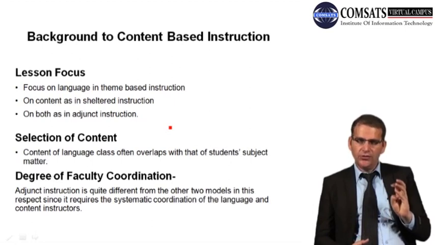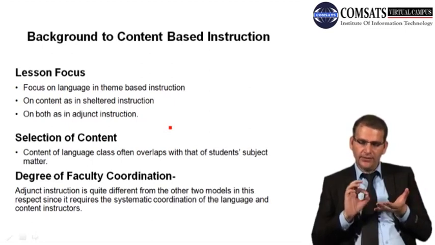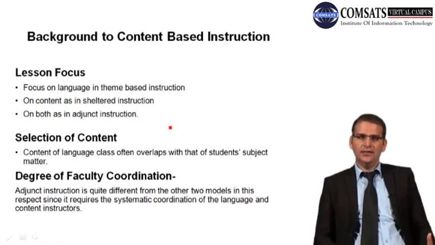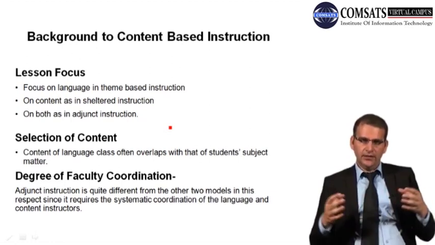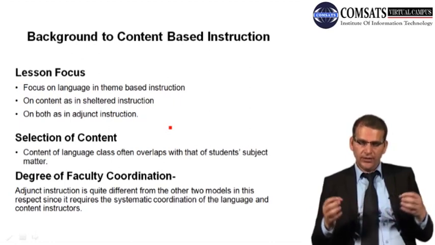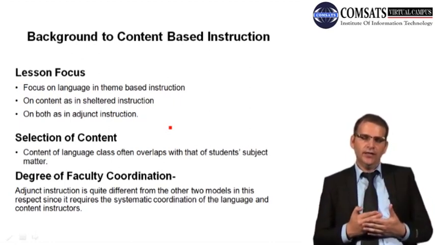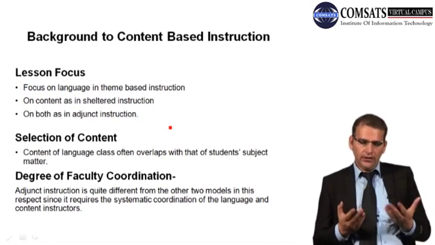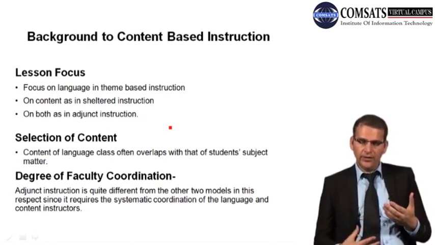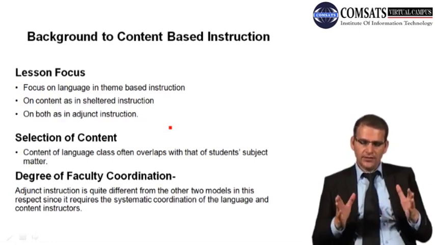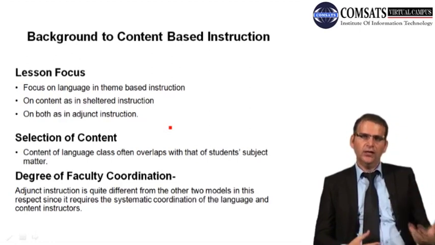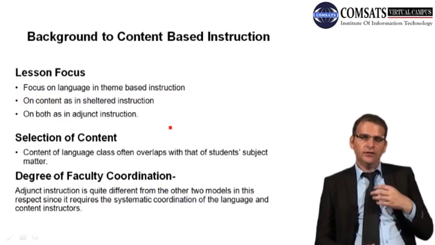So adjunct instruction is quite different from the other two models in this respect, since it requires the systematic coordination of the language and content instructor. Like I told you, the ESL and psychology teachers go side by side, and they communicate with one another. So that's why more coordination is required in adjunct instruction, right? It is different from other ways in that it requires a systematic coordination of the language and content instructors.